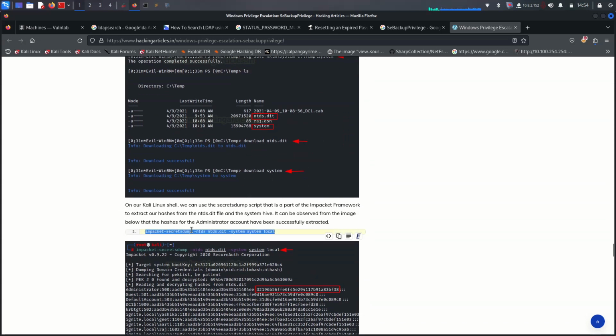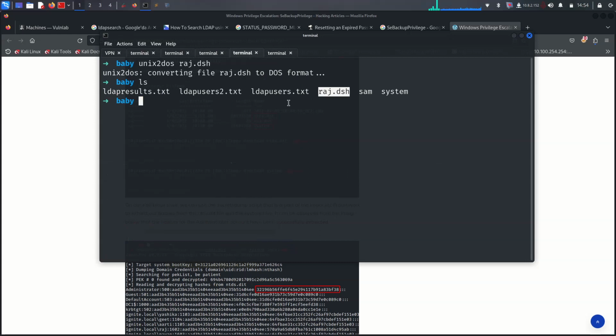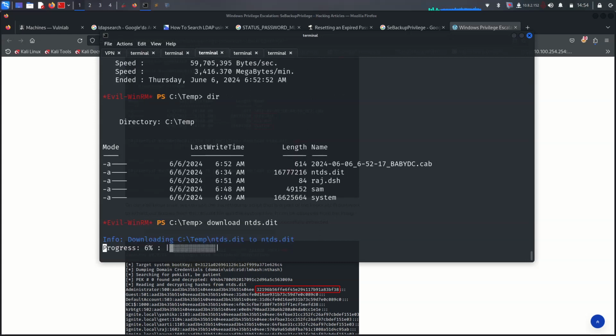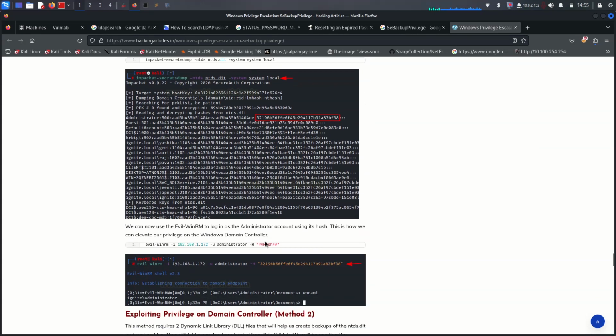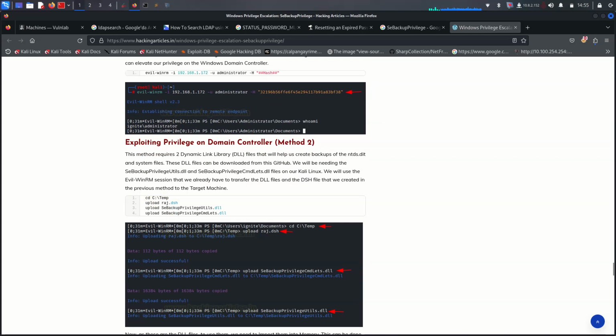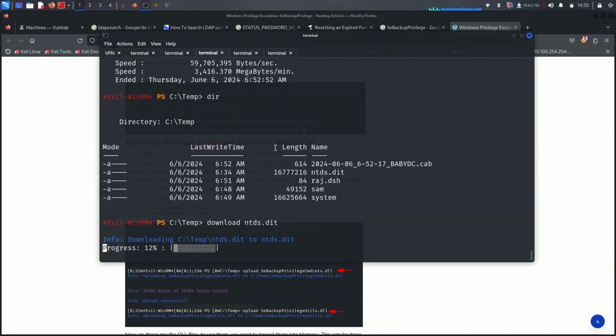Then you can use impacket secretsdump to get the system hashes, because we already got the system file here. Then you can use the NTDS and use this Evil-WinRM successfully with this one. So this is how it actually works.